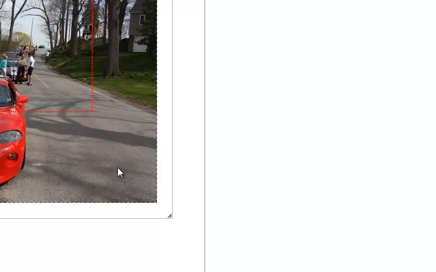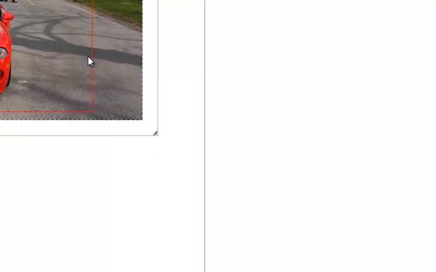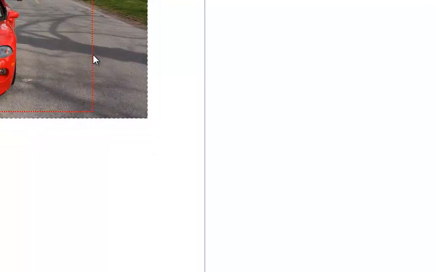Once you get the picture to the designated size that you'd like to have, you need to pan the picture over into the red box. By doing that, you move your cursor into the picture anywhere, hold down on the left mouse button, and then slide or pan that picture into the red box.